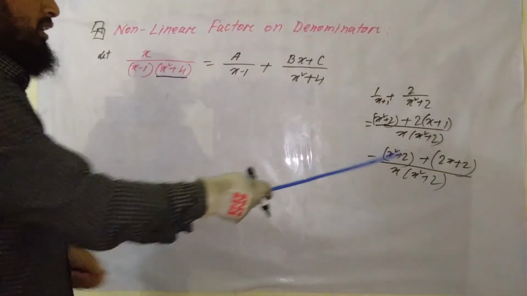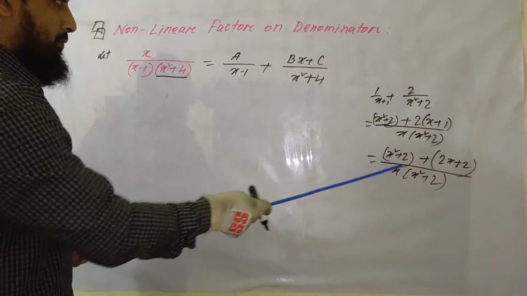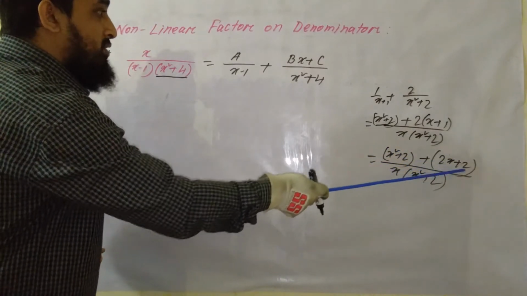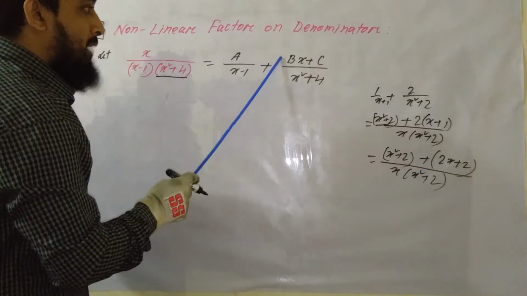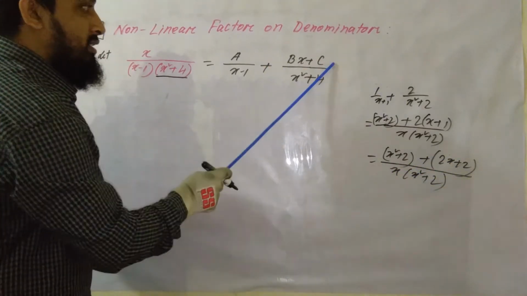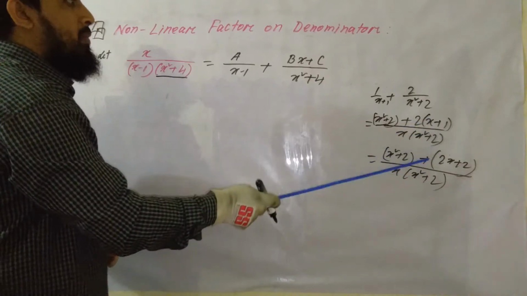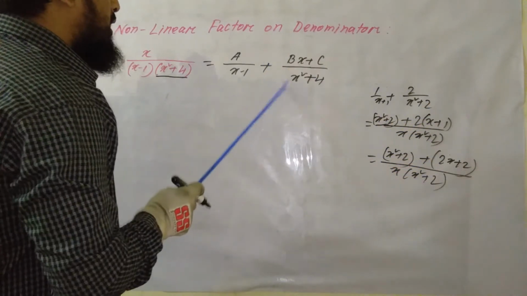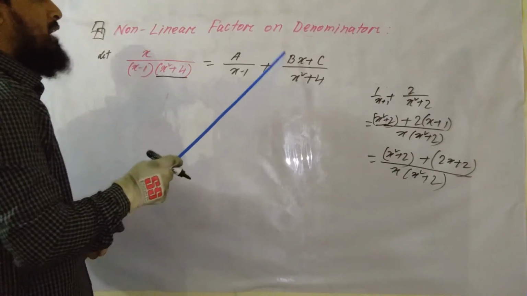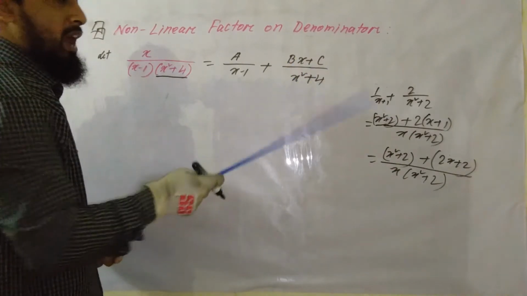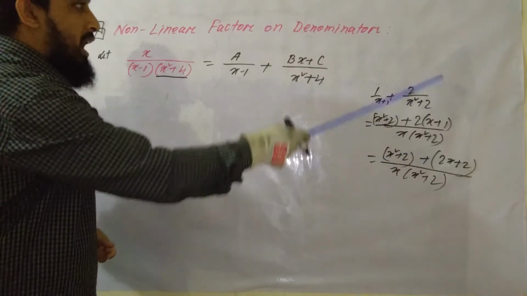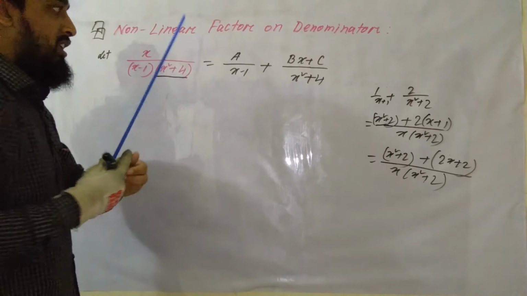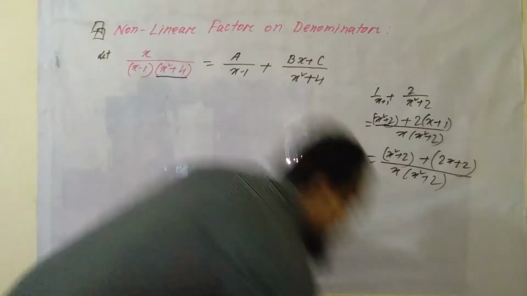So look here, this is our a, plus this is our bx plus c. This is our b to match with this one, and 2 is our c. So since for simplification we get this procedure, for a nonlinear term we need to take bx plus c. I repeat, this is the reason why we consider bx plus c. Okay, now let's move forward to solve the problem.